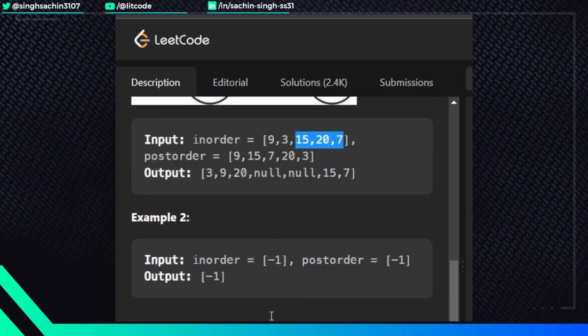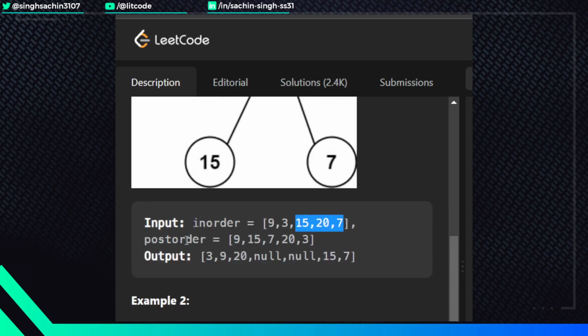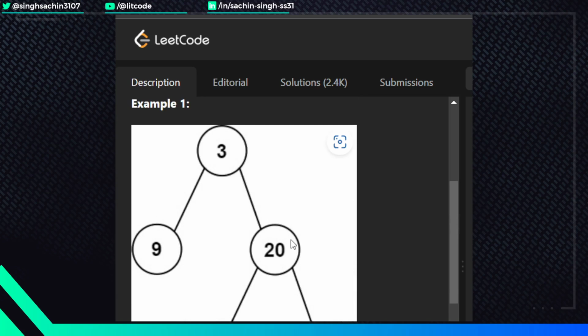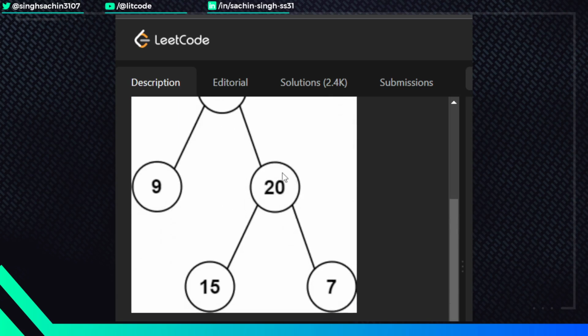In postorder, we created our root node using three, and we divided the left and right subtrees. Now, if you see, the next root node will be 20, which is part of your right subtree, and this will always be the case. No matter what, you have to create your right subtree first.